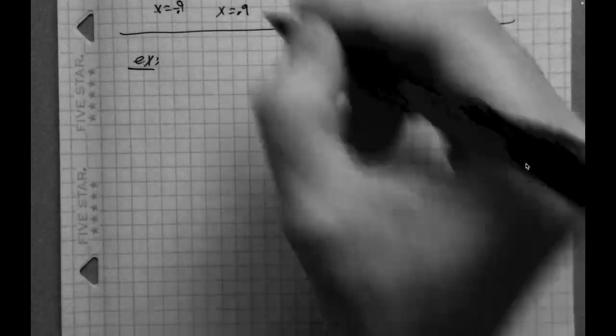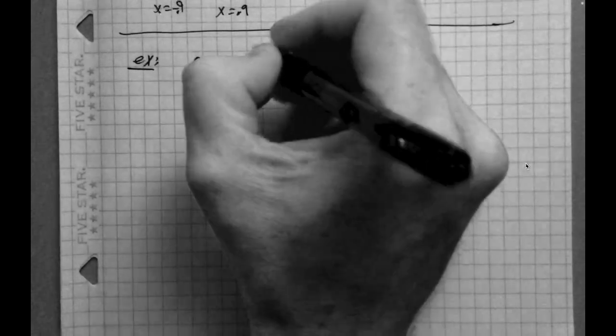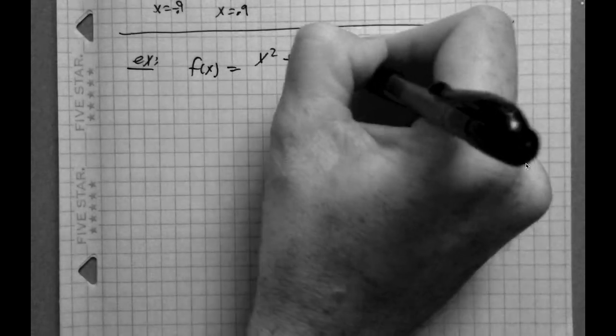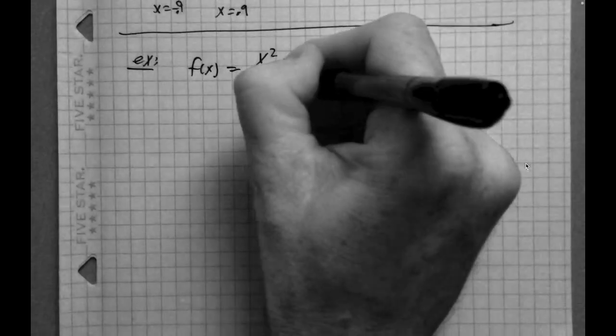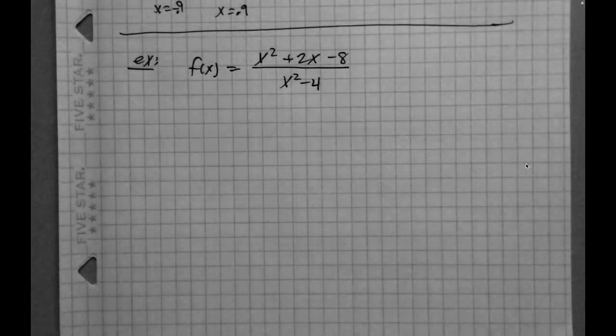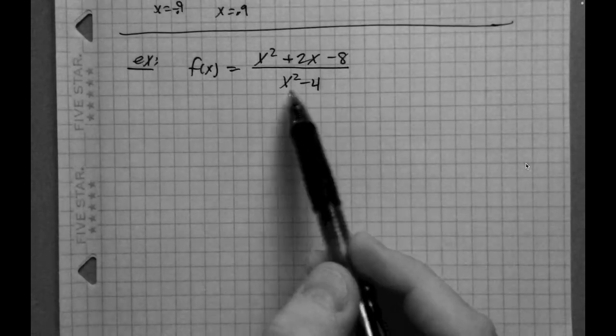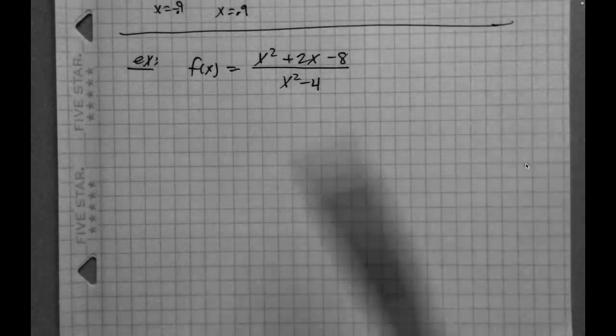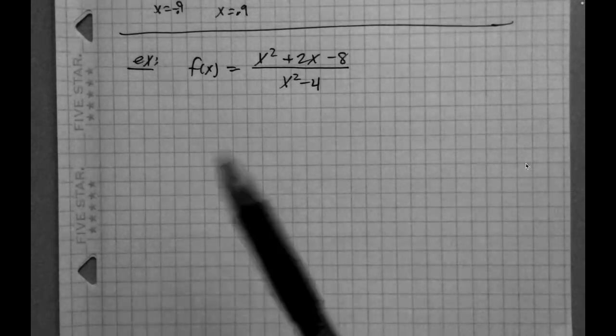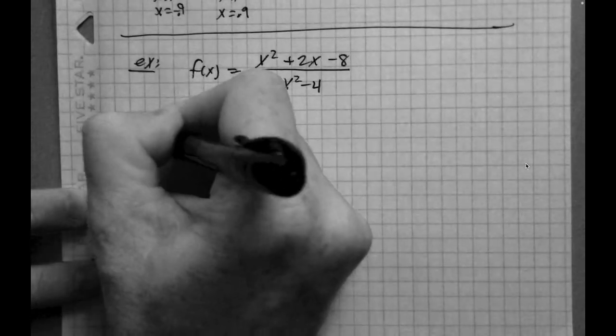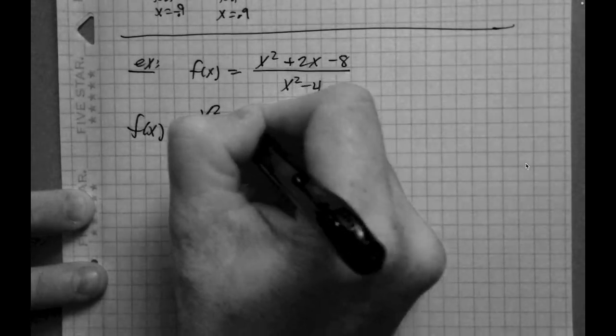This one's a little bit trickier. This is f of x equals x squared plus 2x minus 8 divided by x squared minus 4. So this one is going to be a little bit different. Now, when you see these rational functions with a polynomial in the numerator and a polynomial in the denominator, you better check to make sure you can't factor these things, because if you can factor them, then the story would potentially change a lot. If you just look at this at face value, you might say, well, 2 or -2 is going to make the denominator 0, so no worries, solved. But actually, this thing can be factored.